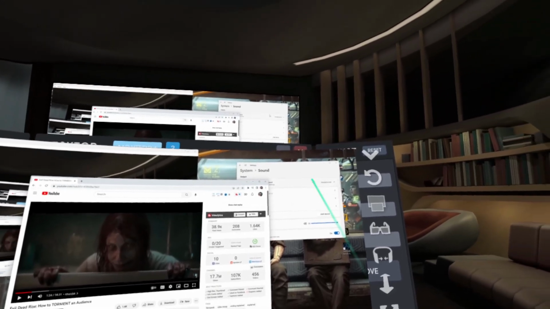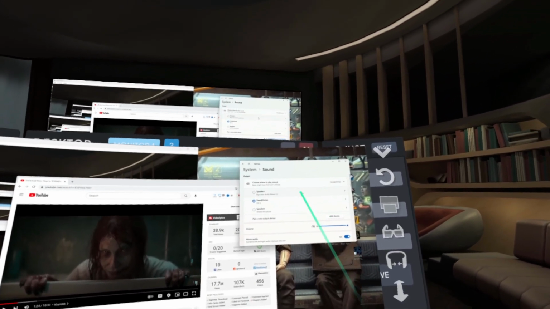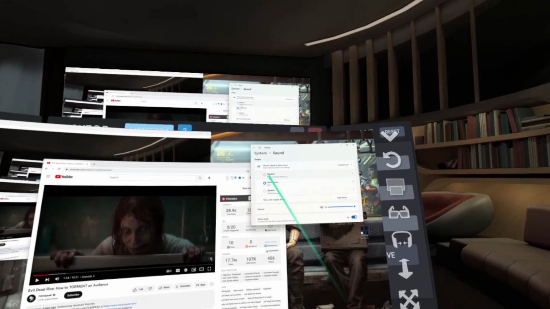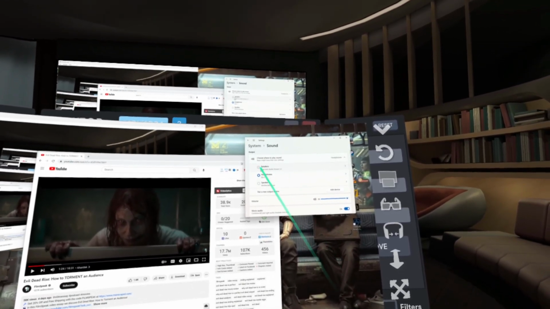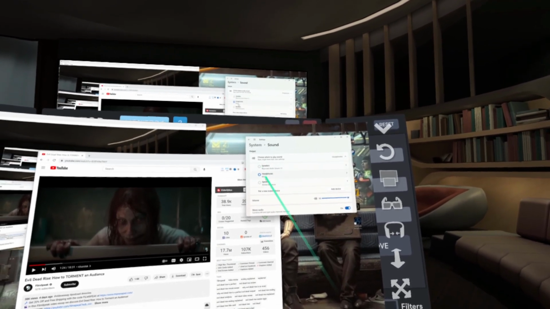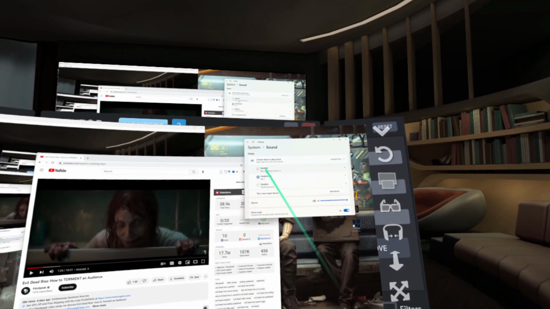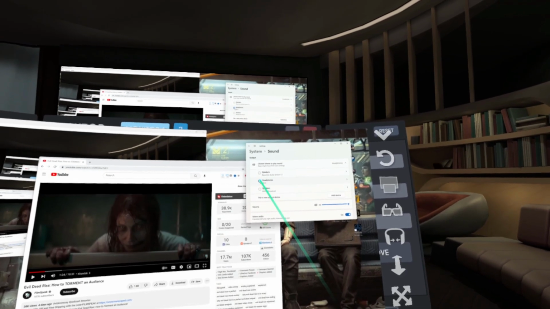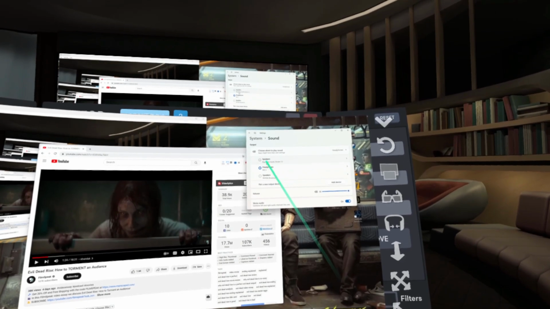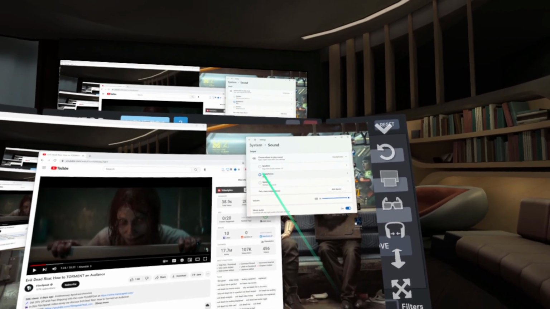Once you install those drivers, at least for Windows 11 on my computer, what Windows 11 loves to do is make Bigscreen audio stream my main thing, my default device, and that's not what I want. I want it to be Rift S. So if you're on Windows 11, you may have to click it back down to Rift S, okay? Because this just sits in the background. This needs to be your default.